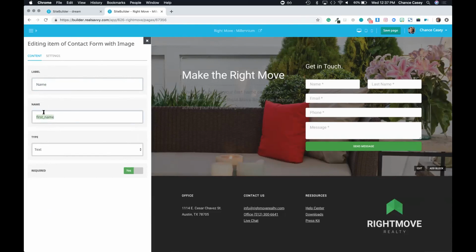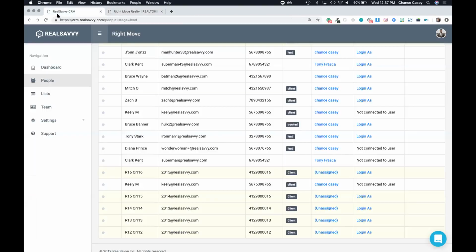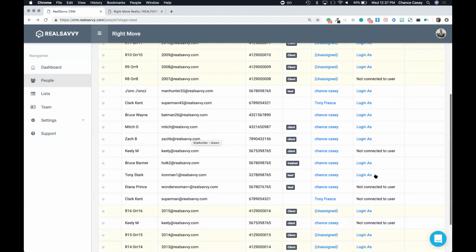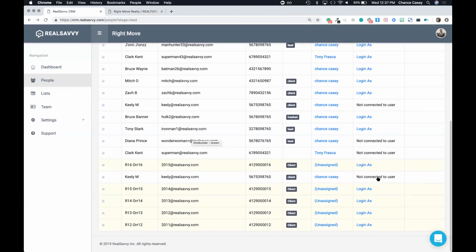But where it says name right here, this needs to be filled in because this is what's going to allow the CRM to recognize that there's a field there. So to give you an example, if I still have it open, I don't think we have any forms that were filled in.